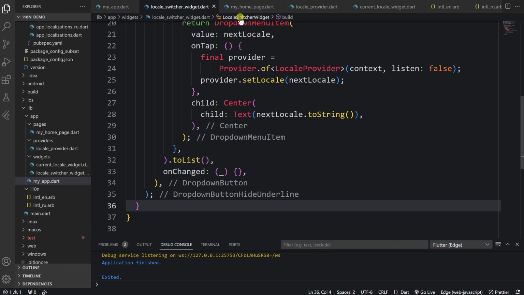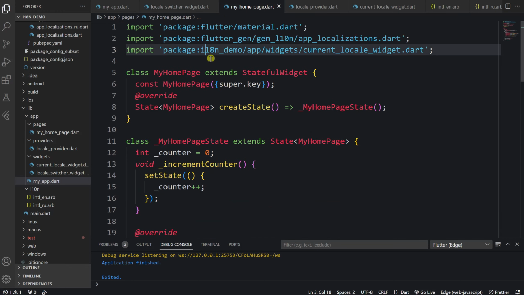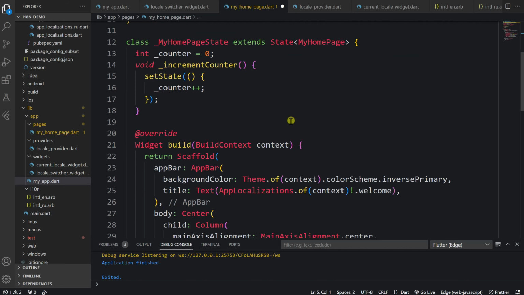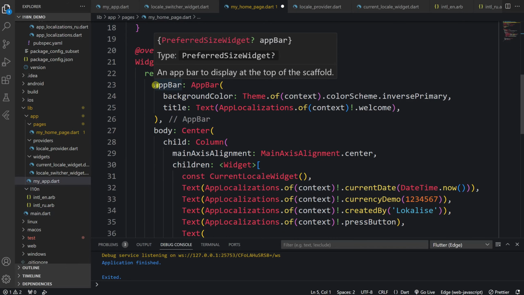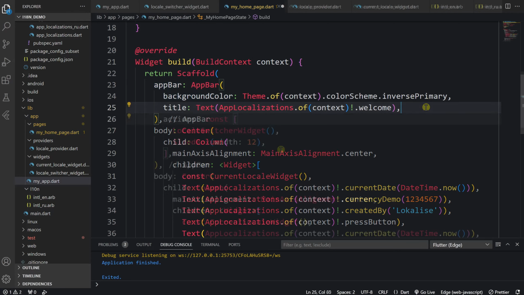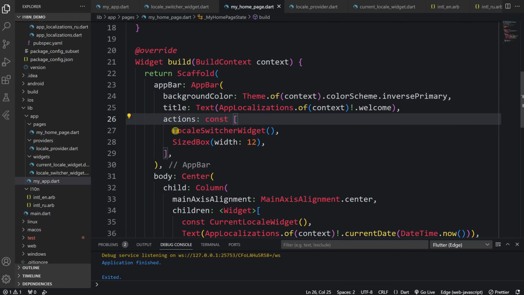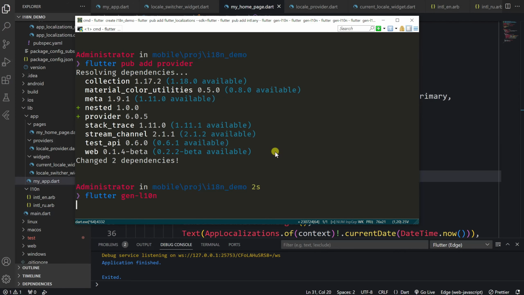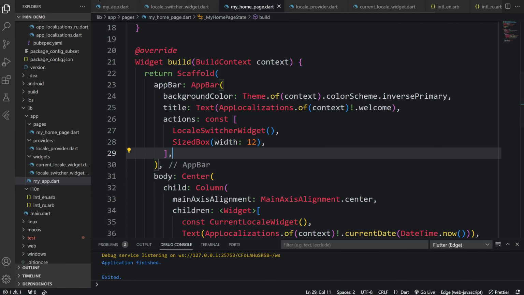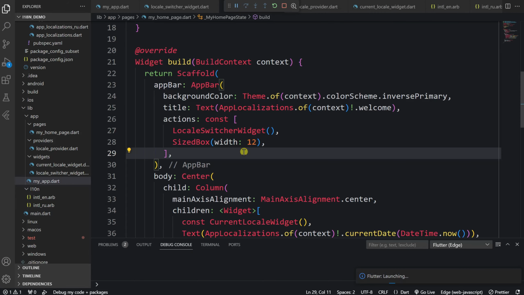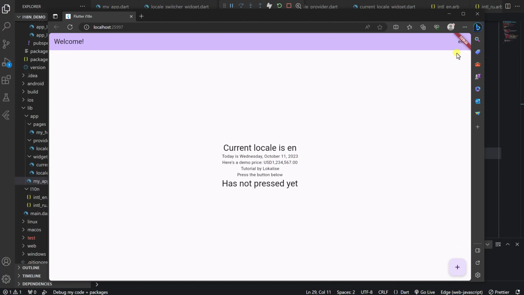Finally, let's utilize this widget inside my home page. Let's import this widget, and let's find this app bar section and let's add actions. So here is the final result, and here is your locale switcher. Basically at this point you can make sure that all your translations are up to date. You can rerun your application and it should work. And here is the final result. So now we can switch the locale and you can see that it works really nicely. The state is preserved, but the language is changed for us, which is great.